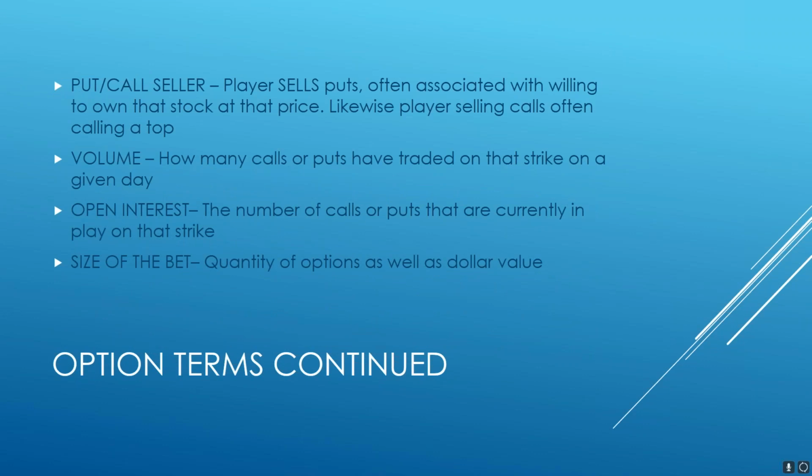Other things you need to know: put seller versus call seller. A player who sells puts is often associated with being willing to own the stock at that price. Likewise, a player selling calls is often calling a top. So if you sell puts out in the marketplace, you're saying, I'm putting a floor in. I'm willing to own this stock at this price.